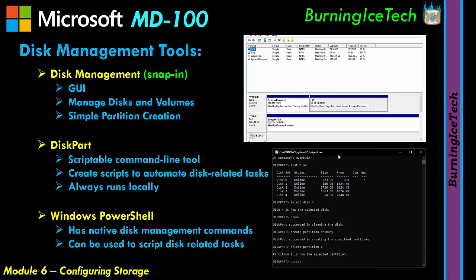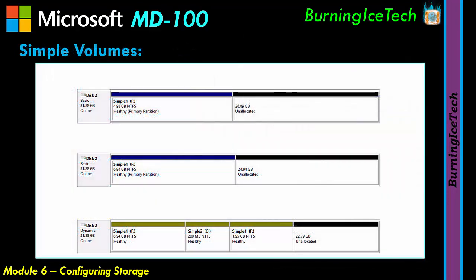Anyway, let's move on to the next topic, which is simple volumes. So simple volumes are the most commonly used disk arrangement, something you probably knew already. This volume is a contiguous, unallocated area of a physical hard disk that you format to create a file system. Sounds fancy, but it's actually very simple. You then assign a letter to it or mount it in an existing volume by using a volume mount point.